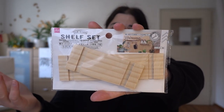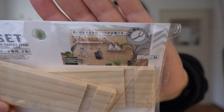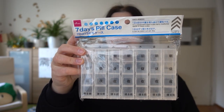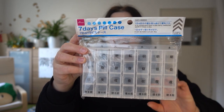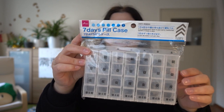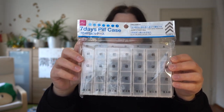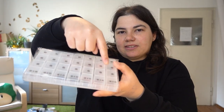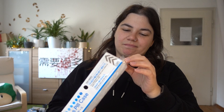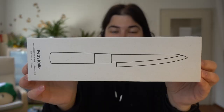Plum candy — really good. When I'd seen this board online it had hooks included in one package but they've changed it so you have to buy the board and hooks separately. This is basically what I want to do with it — use it as storage to make things look nicer. I wanted pill cases for several days or an entire month to keep better track of what I have to take each day. I couldn't find exactly what I wanted but this was close — it has many compartments and you can take individual cases out of the box. It's like several boxes in a case, which is still okay. And I got a knife.